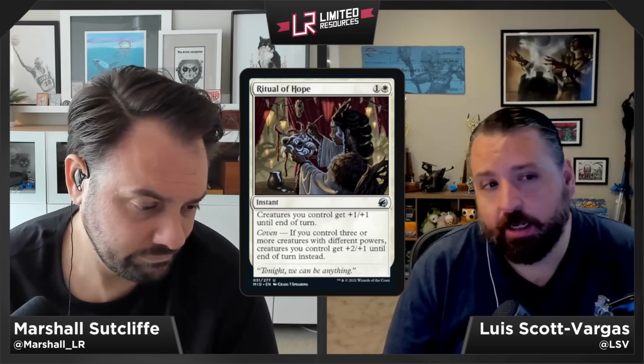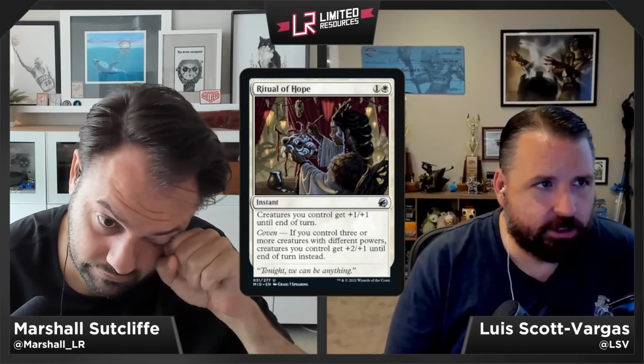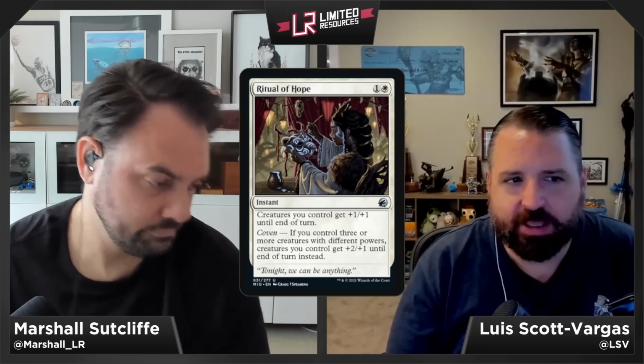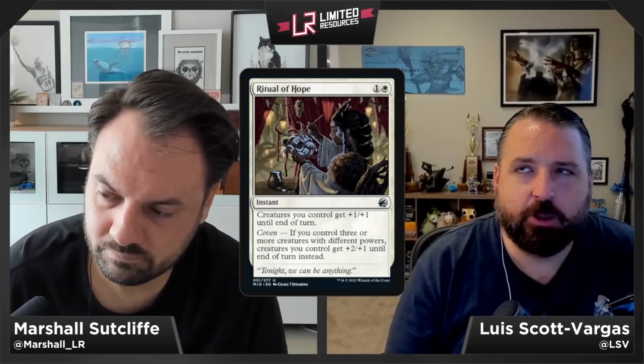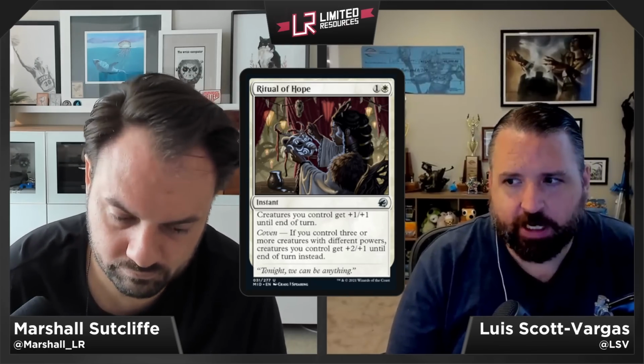I think it matters a lot. I think Inspired Charge was always kind of a mediocre card that had some high points, right? When you got to line it up. Ritual of Hope, I think, keeps the high points, but at 2 mana means that you can play this and another card in the same turn, including, by the way, when you've got 2 creatures in play.